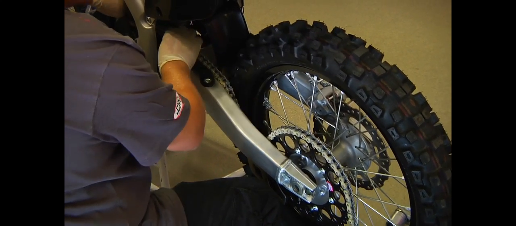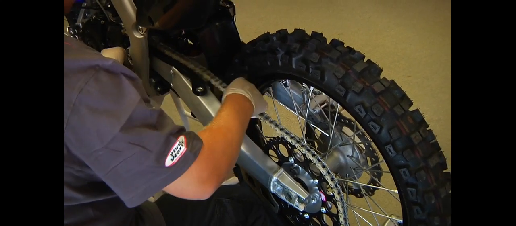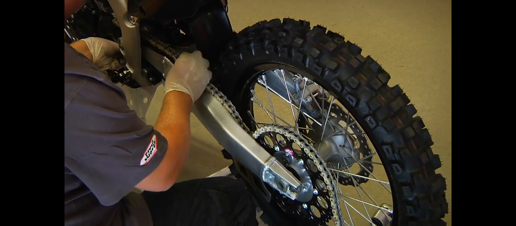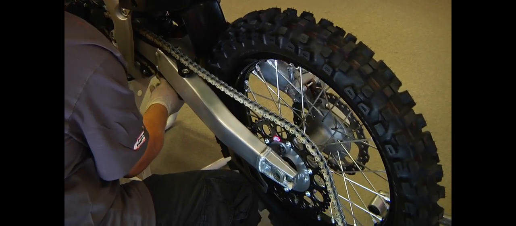Okay. So at this point, we're going to reinstall the chain. Simple deal. Front. Make sure you're in neutral. It'll spin the front sprocket. You can walk the chain all the way through.